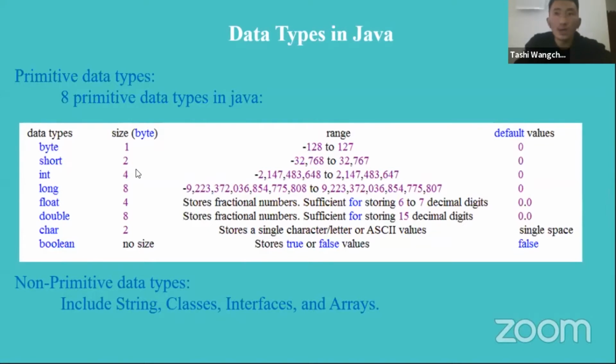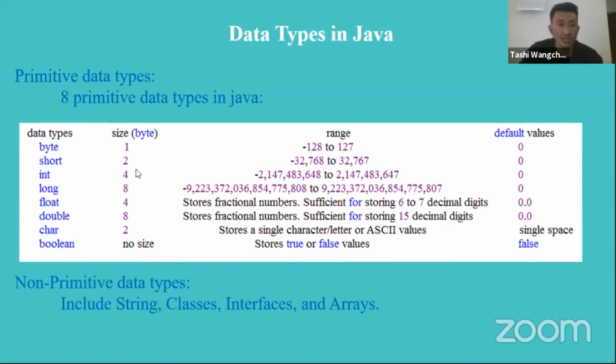Okay. Let's talk further about data types. I'm going to explain in detail. There are 8 primitive data types in Java. I have told you: byte, short, int, long. You have to remember the sequence, byte, short, int, long, which represent numerical values. Float and double are for decimal point numbers, char is for representing a single character, and boolean is for representing true and false.